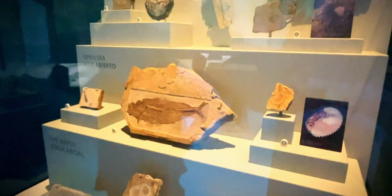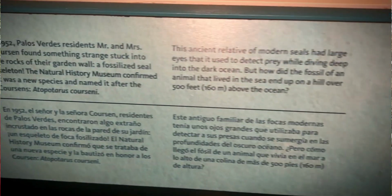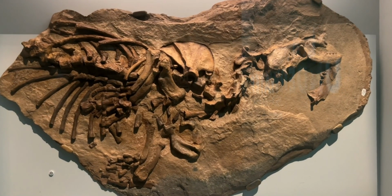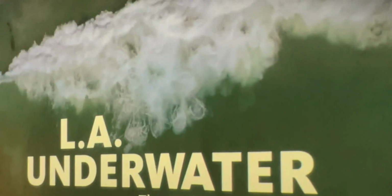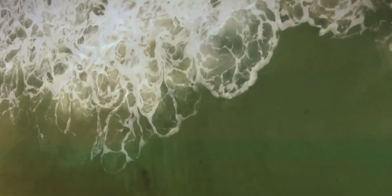What was disappointing, they made a big deal of this LA underwater exhibit, and it turned out to be what? Too small. Yes, a bunch of little fossils. They bring you in there and have this big sign, LA underwater, and then they have this half-completed fossil of something they're not even really sure it is. Some relation to a sea lion or something. I think they could have done a lot more with it if they had made the room bigger. They had a really great reflection of the ocean on the wall, and I thought how great it would be if they made that larger for people to enjoy.